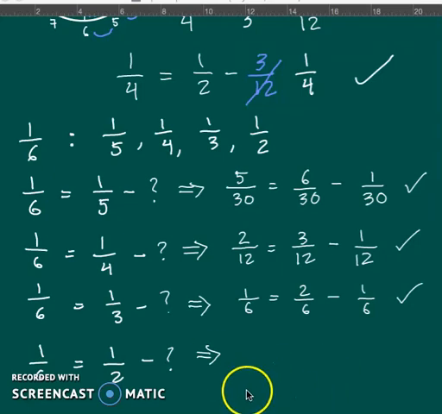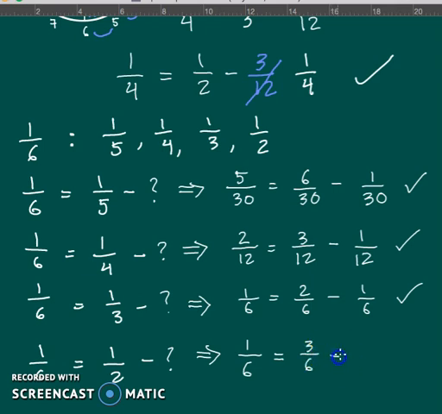So starting where we left off in the previous video, we got down to the last unit fraction that we're going to subtract something from in order to get to 1/6. So once again, we're looking for the lowest common multiple between 2 and 6, and that is 6. So we don't have to change 1/6. We're just going to write that down again as 1/6 is equal to, we're going to rewrite 1/2 as 3/6 so that they have the same denominator.